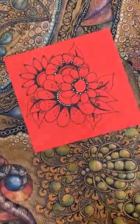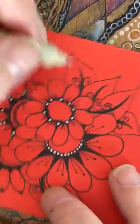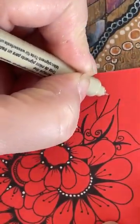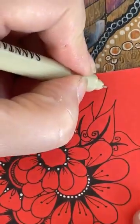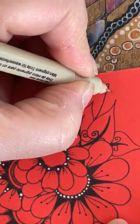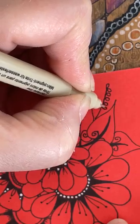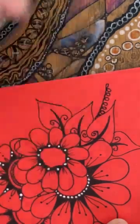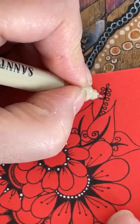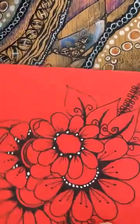Alright. So I'm going to come in a little bit more now. What I'm going to do is I'm going to create a different sort of foliage really. Let's bring a line in and up. Okay, I'm going to put a little loop on the end, which we've done before. So what if we actually then go loops all the way down that line? I'm not going any bigger, keeping them similar sizes. And then same on this side. They sort of meet in the middle. They don't have to, but it just so happens that that's how we draw. There you go.